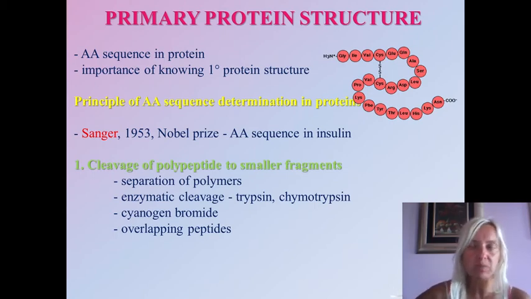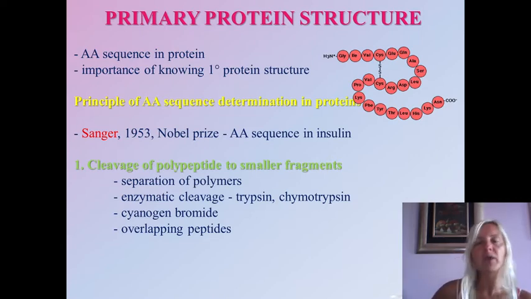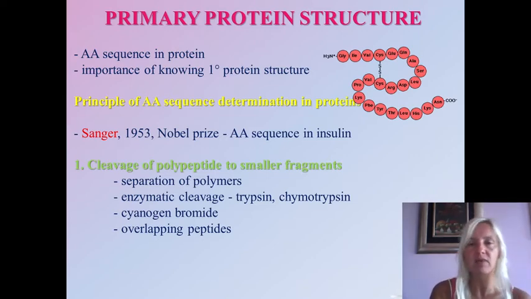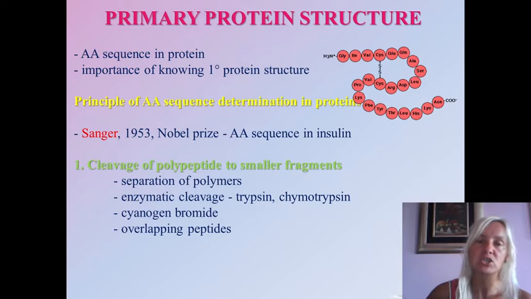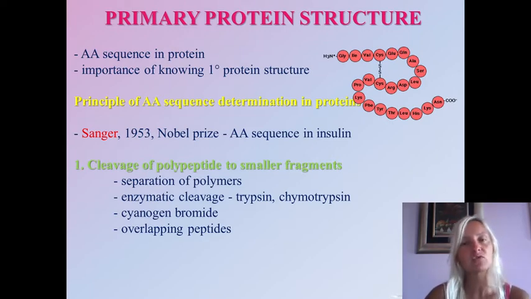Primary structure is also important from the evolution point. So species which are far away from each other on an evolution scale, they're going to have rather different proteins, and species which are close to each other on an evolution scale, they're going to have rather similar proteins. And actually that was the trigger for some scientists to try to analyze amino acid sequences in certain molecules of the same function in different species which are believed to be close on an evolution scale.